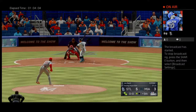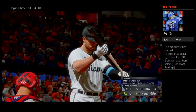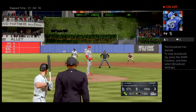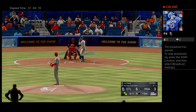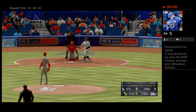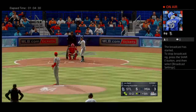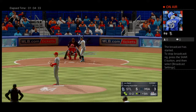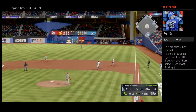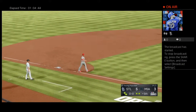Standing in now, John Birdie, as he'll take a look at a high strike here on the outside corner. It's 0-1. 0 for 1 with a run scored thus far. The 0-1 delivery. Three runs, five hits, and no errors in the game for the Marlins. Swing and a liner. But this will hang just long enough for him to run it down in shallow right for the second out.